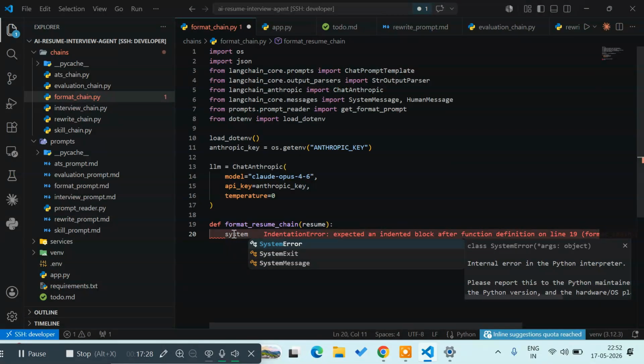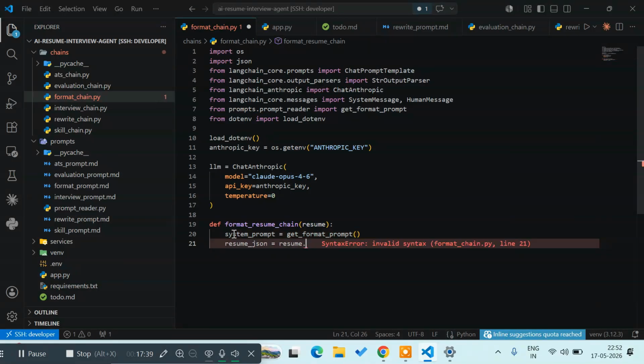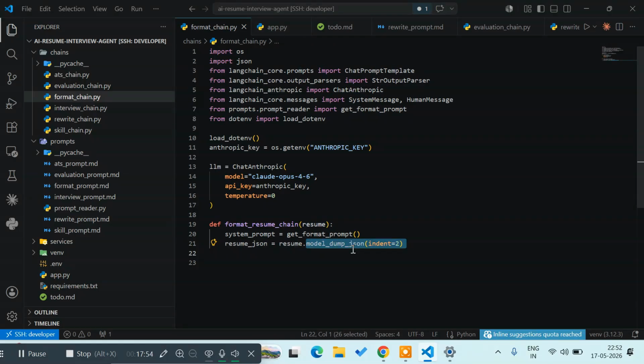First, let's do system prompt is equal to get format prompt, and we can create another variable, resume JSON, is equal to resume dot model dump JSON. Now this is a Pydantic function, so we can use this, and I will set indent equal to 2. Again, since this resume is a Pydantic model, you can apply model dump JSON, which will convert this model into a JSON so that we can send it to the LLM.